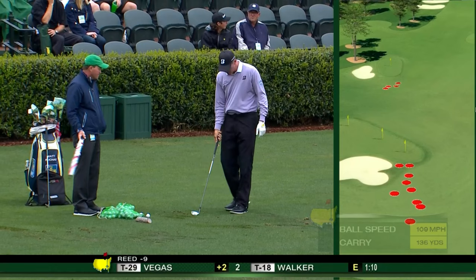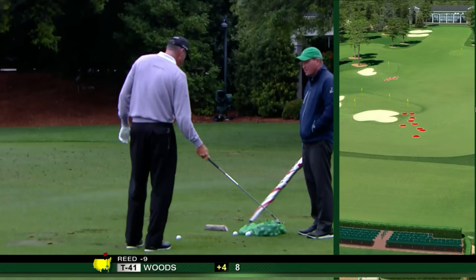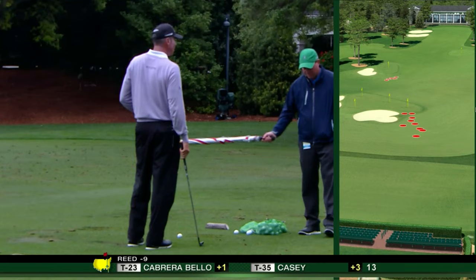And Mark, I loved what you talked about a couple days ago about Matt Kuchar working with his coach, Chris O'Connell, and what motion he makes, this left move that's so prominent in his one plane swing through the ball. The purpose of it is to eliminate the left side of the course.